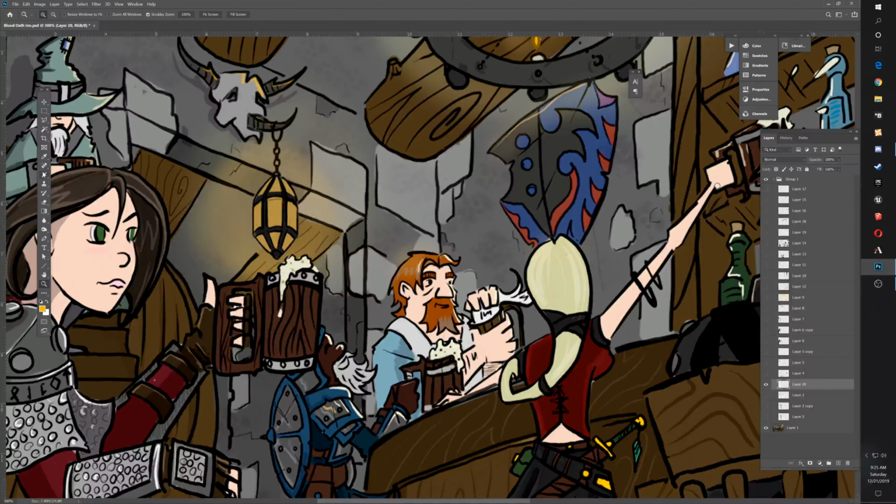You don't even have to use the paintbrush if it's too much work. You can just use the direct selection tool, and you can select those areas, especially if they are geometric, angular shapes, and then you can get a complete fill of the area. The key command to fill is Shift Backspace, and then just make sure the foreground color is selected and hit OK or Enter, and it'll fill. We'll go in and do another one on the other side here.